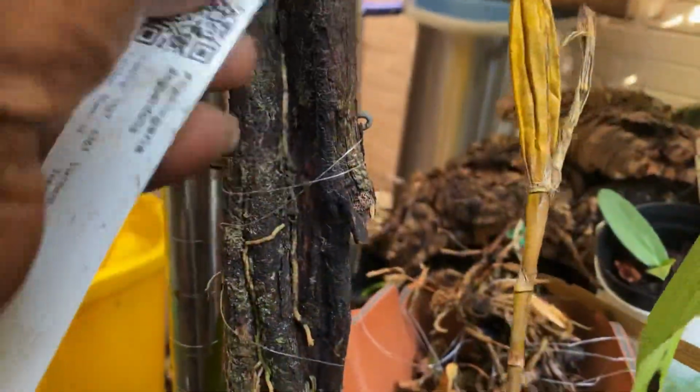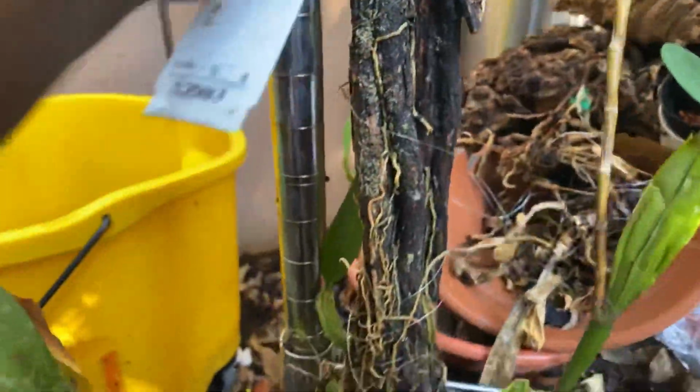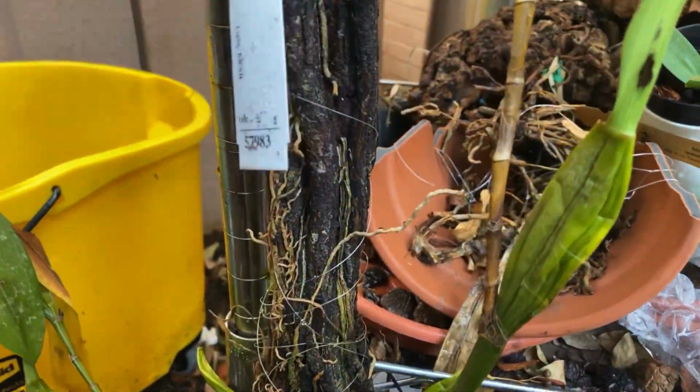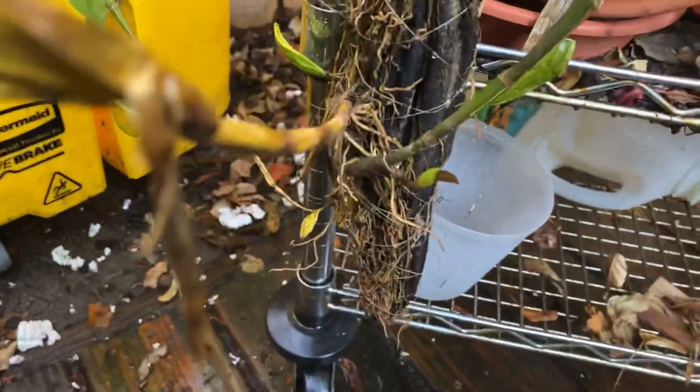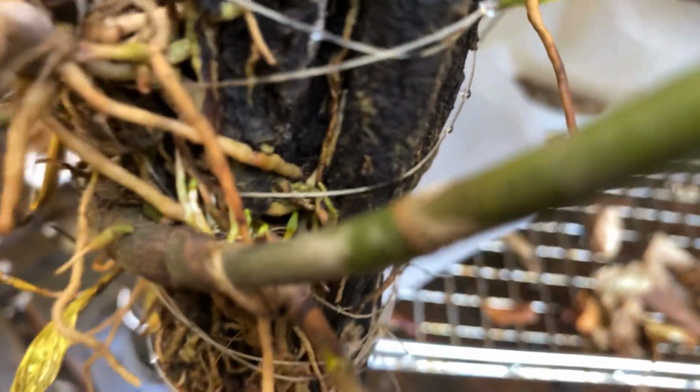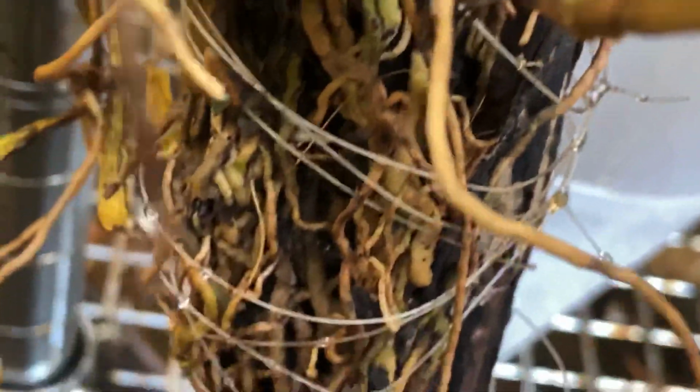That's Flickingeria. Now, I've had a couple of others. Like I said, I know Sharon has a piece of my other big one that I got from Orchid Trail. And there are roots in there. You see that? So it is not as bad as it would look. All right, let's move on.